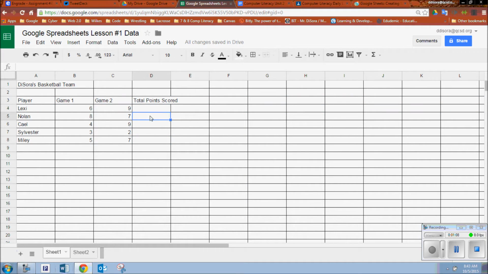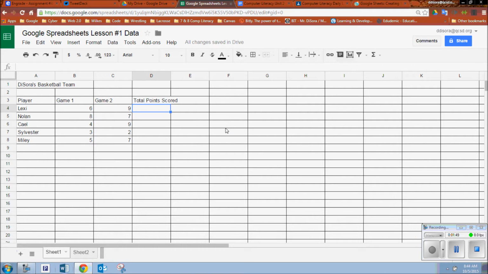Now, every time I click, you'll see that a blue outline comes around a cell. Each of these is identified as a cell. At this current point, I am at cell C5. If I moved over to here, this would be cell B8. So if you hear a teacher or an instructor identify a cell by a letter then a number, that's what they are doing. If I asked everyone to please go to cell D4, I would be clicking right here. Okay, so that's just a basic overview of your spreadsheets.